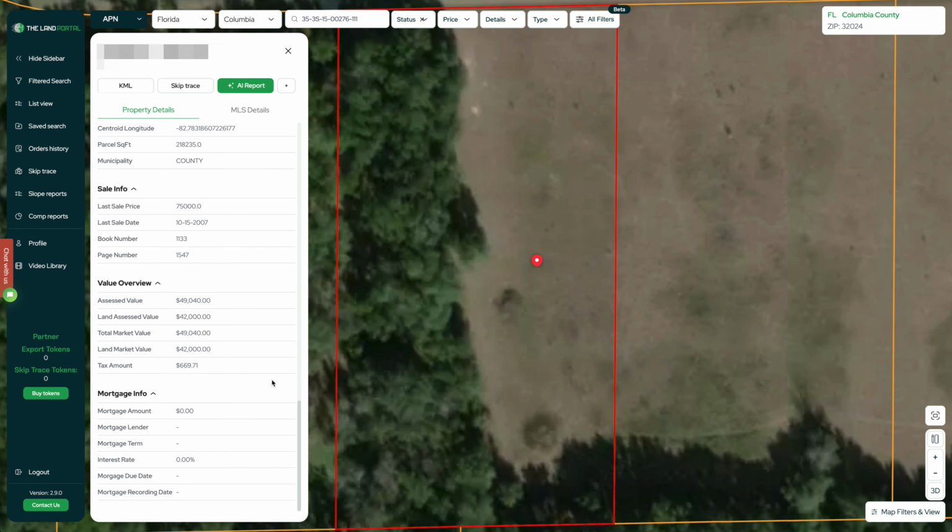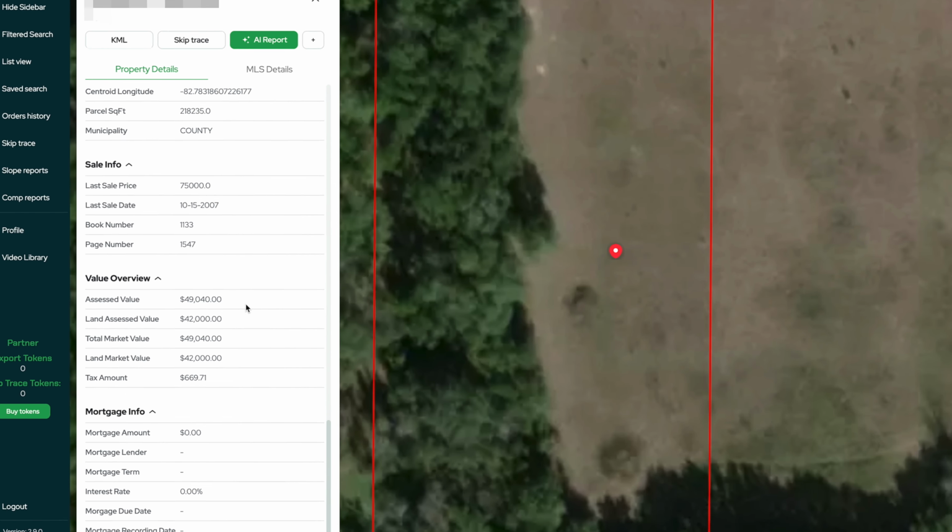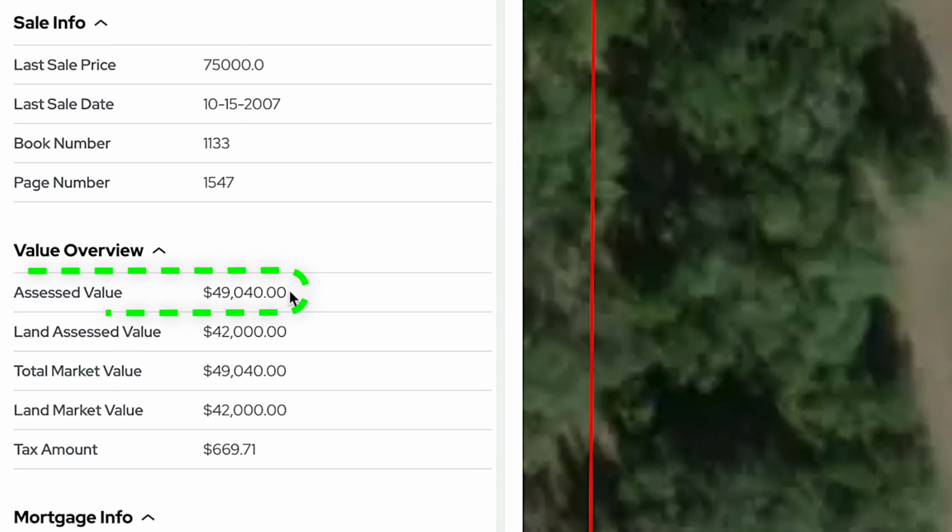So first of all, as I mentioned earlier, we can always start with the last sale price of the property if it's there, if this is in a disclosure state when we can actually see that. We can also see the assessed value. And the assessed value, it's not really that critical of a number to know, but it's worth at least glancing at because in some states, what this value means is that is 50% of what the county thinks this property is worth. In other states, it may be 100% of what the local assessor thinks the property is worth. In other states, it might be some other weird fraction of what they think it's worth.